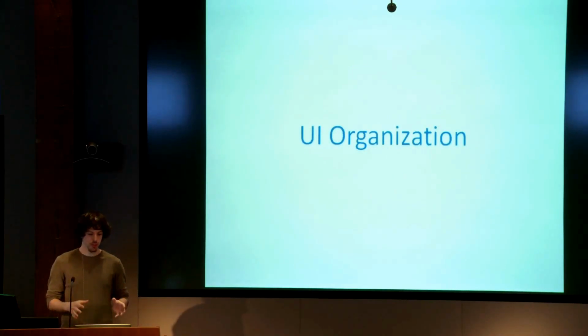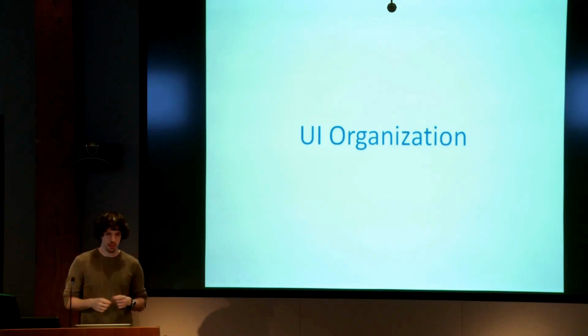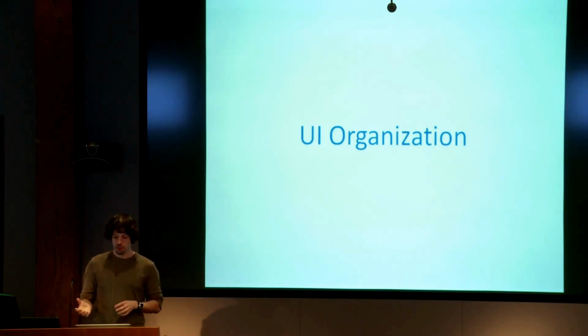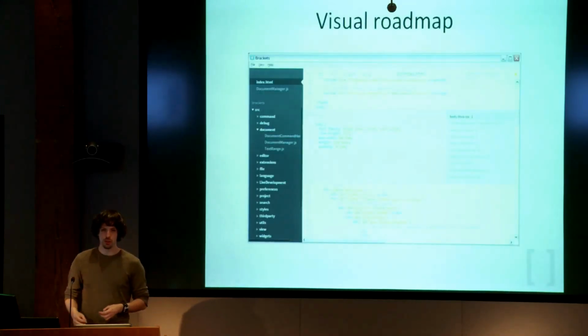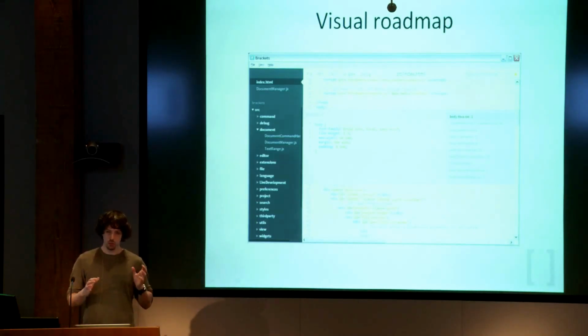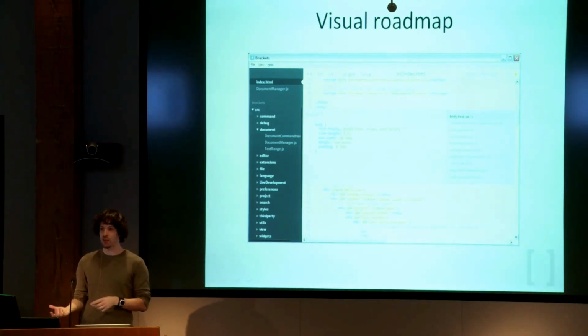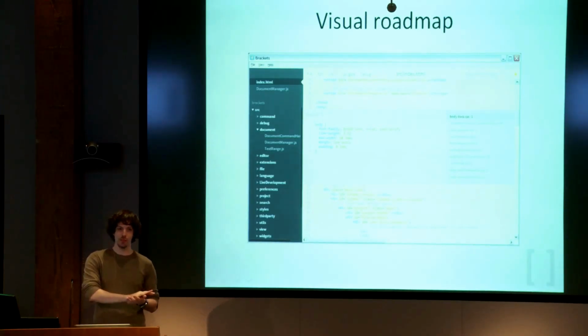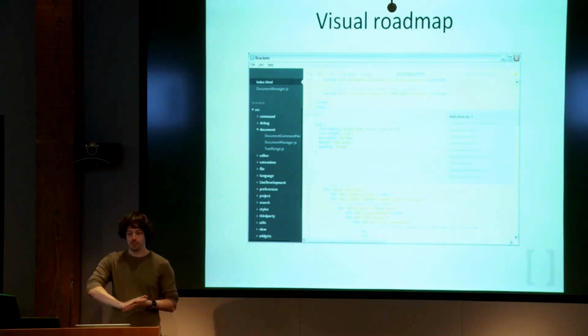Okay, so before I get into the more abstract parts of the Brackets architecture, like object models and all that stuff, I just want to walk through a few slides talking about the more visual part of the organization. And in fact, I'll start with a little roadmap of the different parts of the Brackets UI, what the terminology we use for them is, because often, in code, you get this situation where the name used for something in the code is not the name that you expect in the UI, or it's not what it's labeled as in the UI.